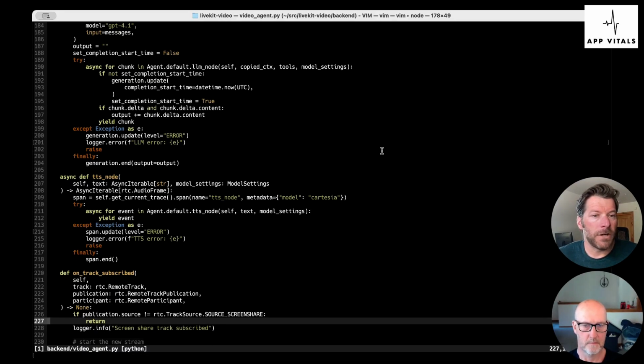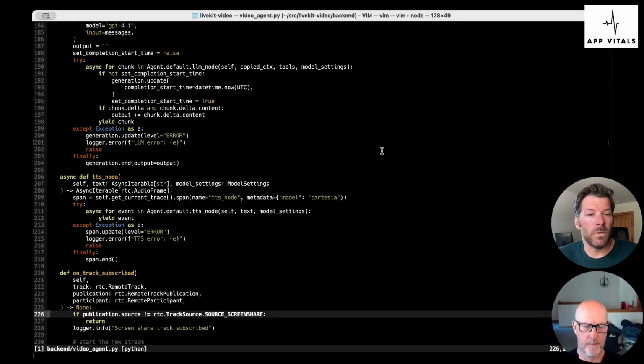All right, so on tracks subscribed. You saw this in the constructor. So when any participant actually shares their screen or unmutes themselves or starts turning on their video, you're going to get this on track subscribed event. In this case, we only care about when they're sharing their screen. So you can actually see if it's a microphone or a screen share or a camera. On the track, there's also a property that says whether or not it's video or audio.